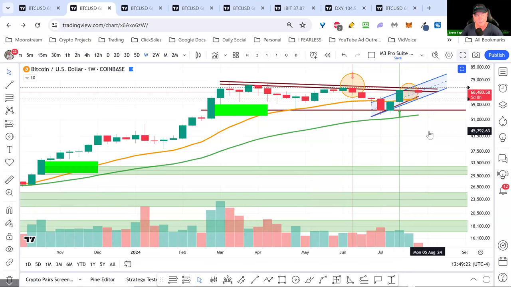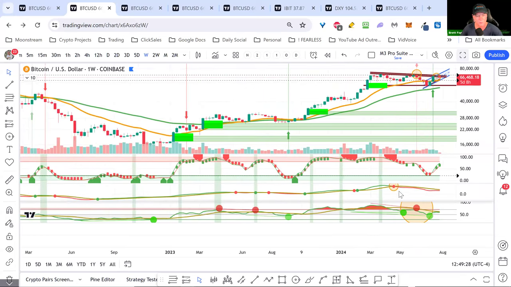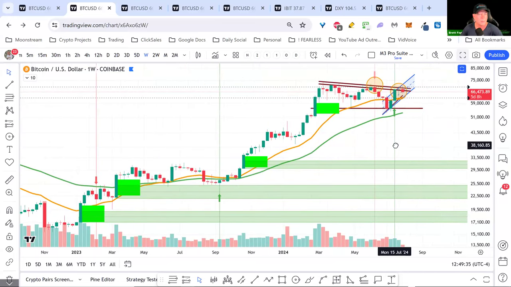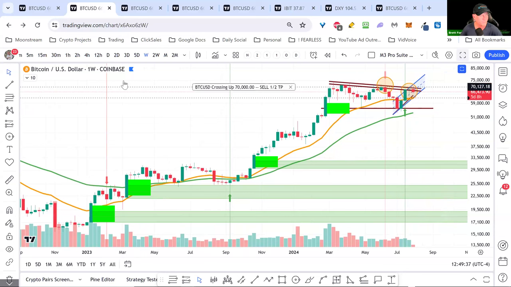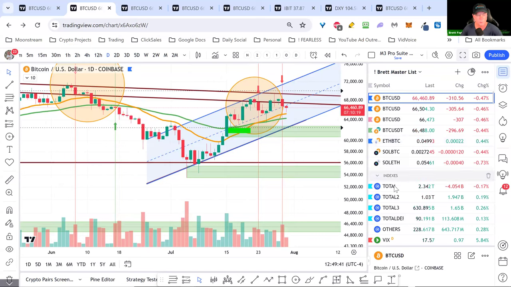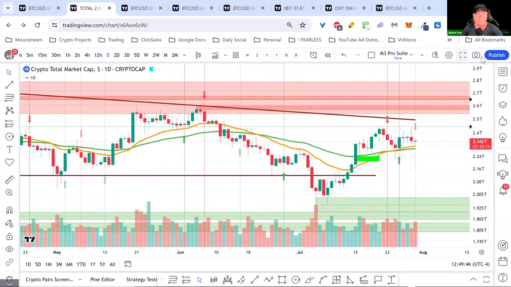So if we start seeing an ERI there, and now we don't have a TSI red below 20, but we do have a signal line that's red. So there's not a clear signal here, and so what we want to be paying attention to are the buy order blocks. And also, really, what we want to be looking at here is the total market cap, because those signals were a lot clearer.